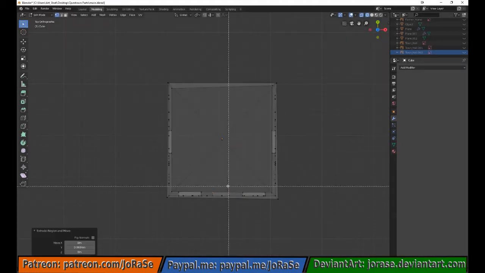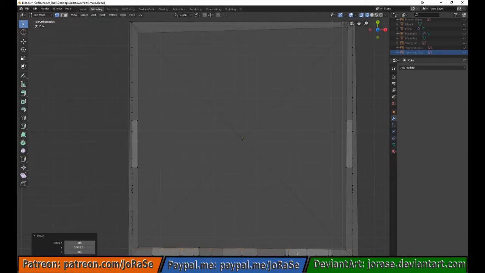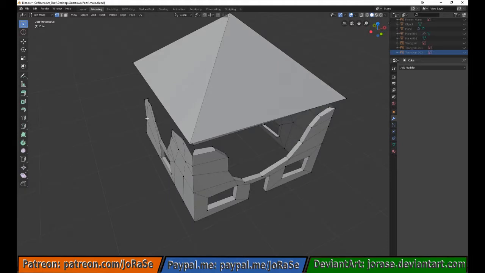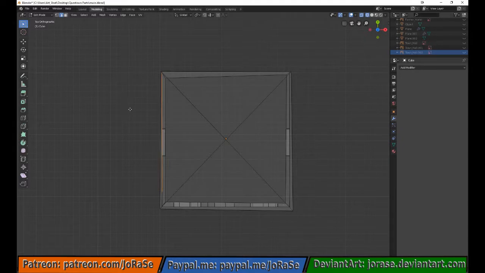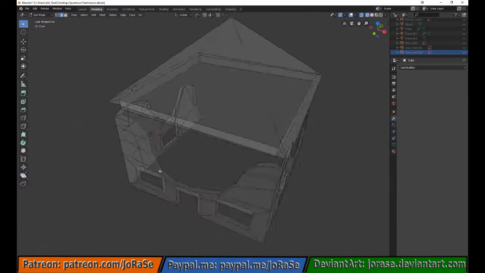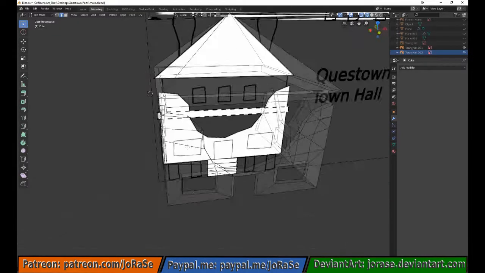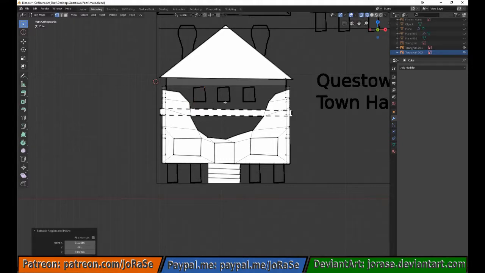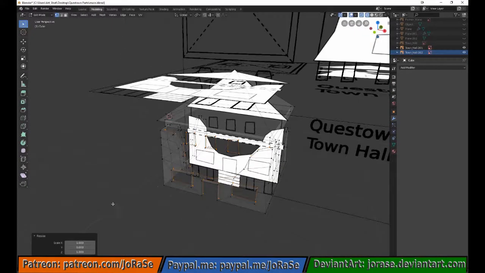There we go. Now we need to get rid of this portion for the windows on the upper area, upper floor. We will go ahead and extrude the ones at the bottom, including the door. And now we're on to the next part. Just getting things evened out. Extruded out as well, I should say. Do the same thing here on this side. Just want it out a little bit. Give it a little bit of depth to it. And same thing there.